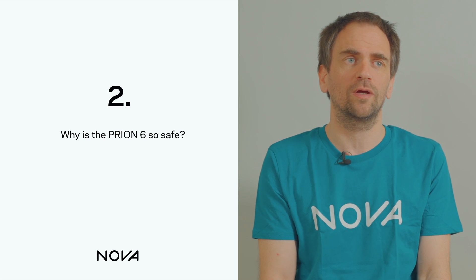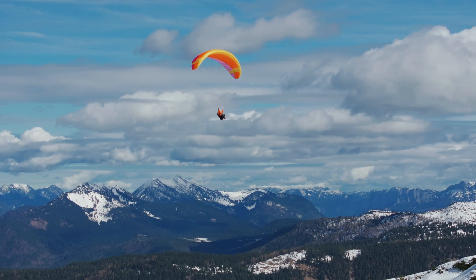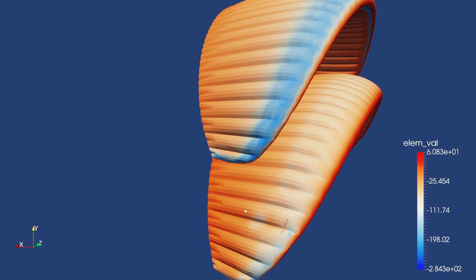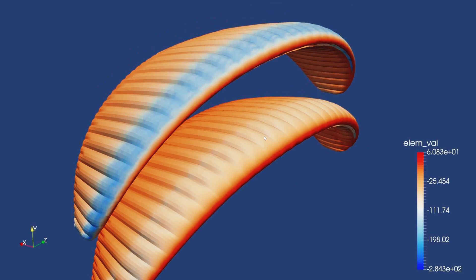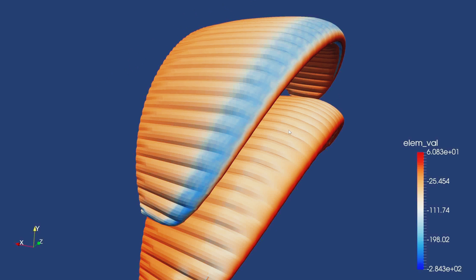During the development of the Pryon 6 we have heavily focused on the stability of the glider. We ended up with an airfoil that has proven to be very stable in turbulences, and one key aspect to get there was to produce as much lift as possible in the front section of the glider. I can improve this property already in the simulation — I can try different airfoils and see where they produce the lift, which is indicated in blue. Here you see an airfoil which creates the lift more in the back and another one which creates the lift more in the front.